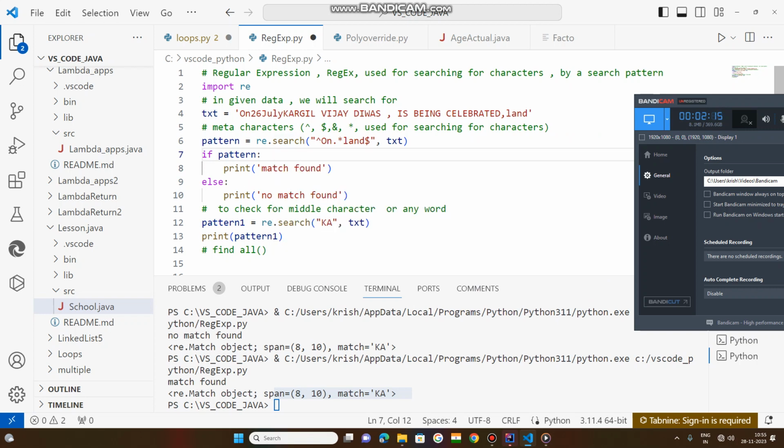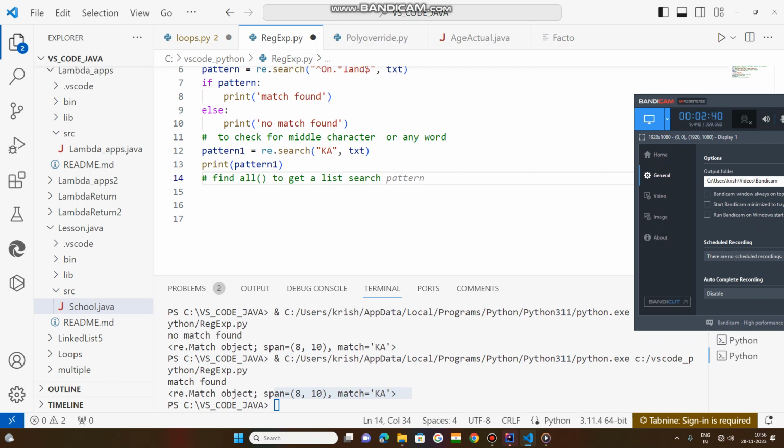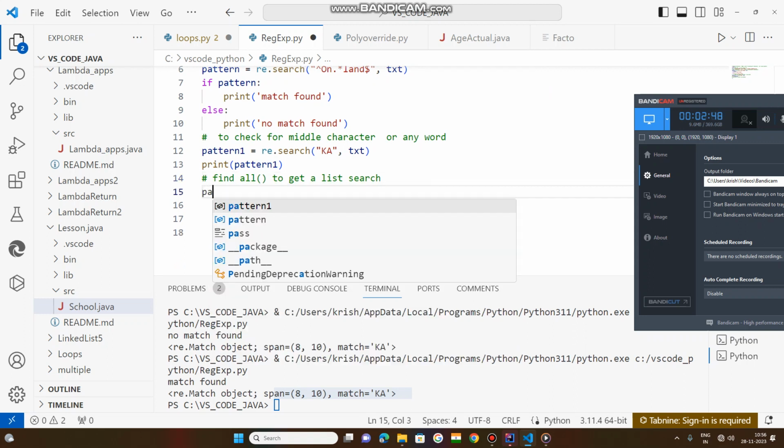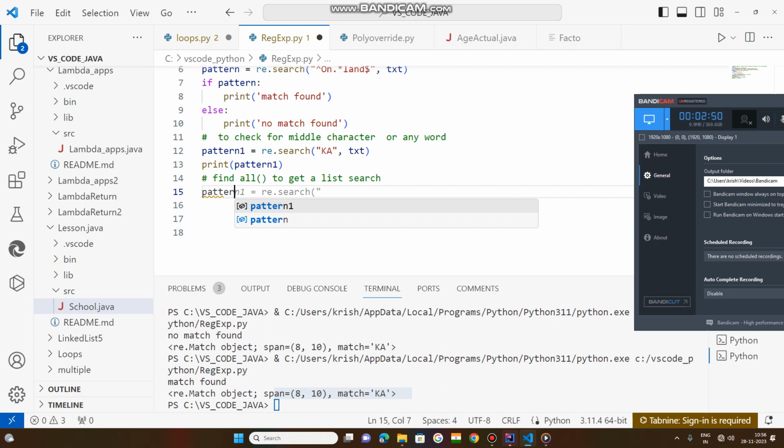Now the findall method will be used to get a list of search results. So this is the comment. Let us design a pattern. One more pattern, take it as pattern 2, whatever.